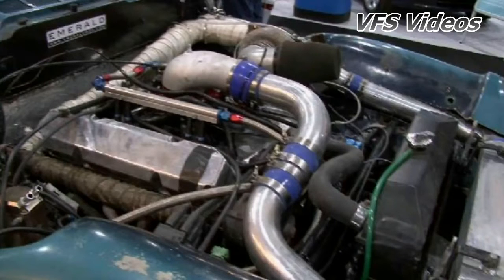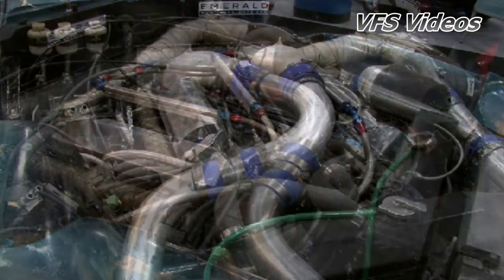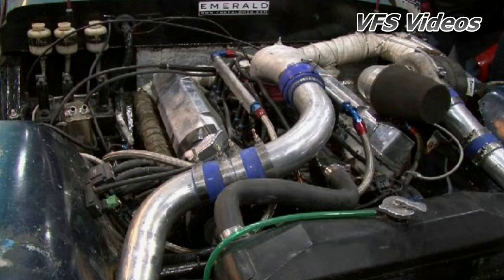So could we just go through the full specification of it now, what you've got on it? Okay, so following on from what we learnt from last time, and to prevent similar issues, we put a much stronger gearbox in it. We've now got one from a Dodge Viper. We're using a Ford 9-inch rear axle, which, as well as being stronger, gives us some better ratios. The engine has been stroked out to 8.2, though it is the original engine, which has done around 300,000 miles. I say the engine, it's the engine block. There's not much of it left. We've also added a significant turbo, which should give us hopefully about 1,000 horsepower.